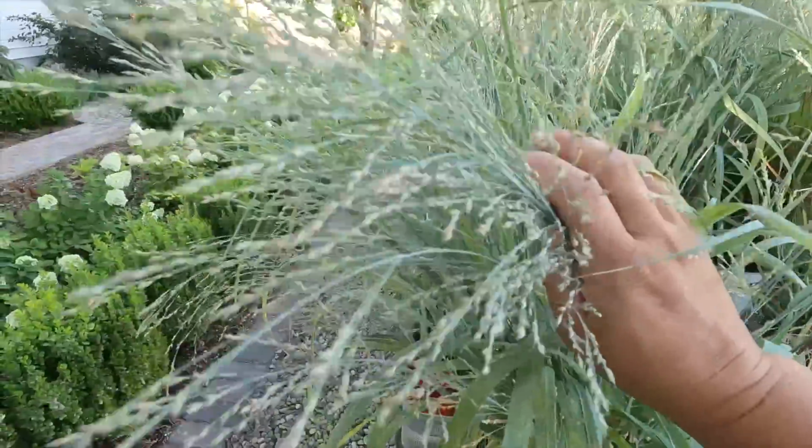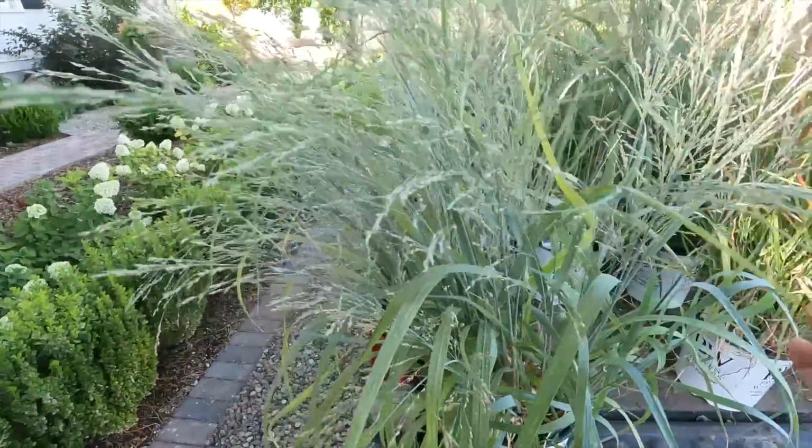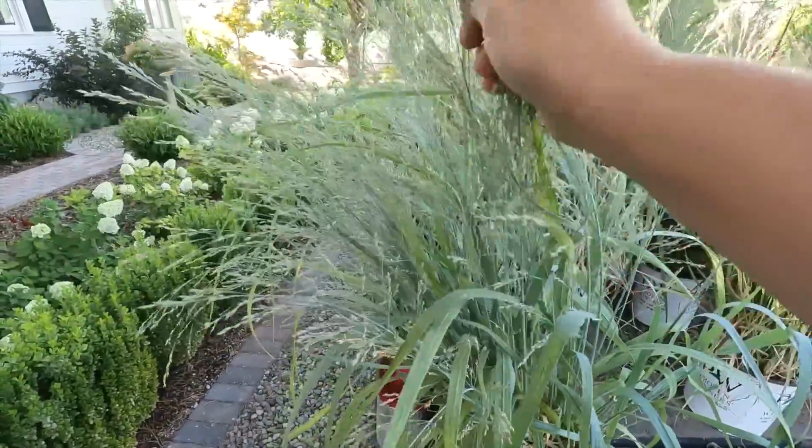And I love the color of the seed heads. They're kind of a cream color, which just makes the whole thing look so soft and graceful in a way. And this Panicum, just like the other one, is zone 4 through 9, but all three of them are deer resistant, if that's something you deal with.